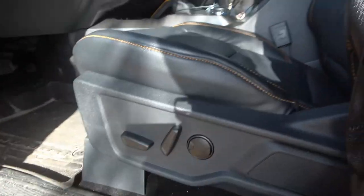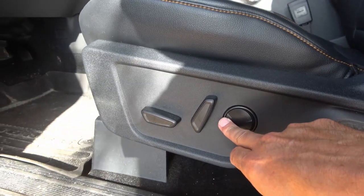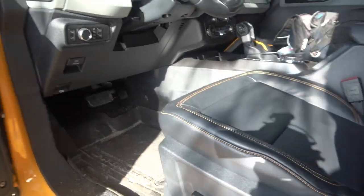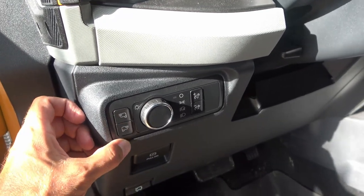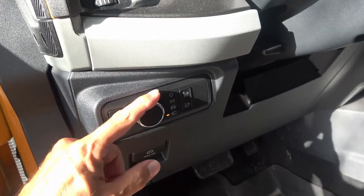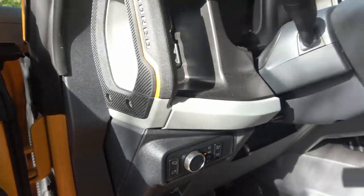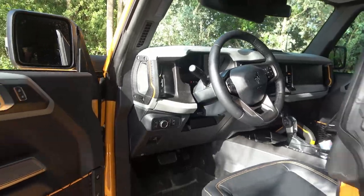Okay, look at this, the seat, electric seat control. This is pretty cool. It even does have the lumbar support. Unfortunately, it's on the front and back. It's not up and down in here. And we do have, okay, the mirror light controls in here. Then we have the light controls, and then we have the dimmer switches for the dashboard. Dashboard, I gotta tell you, this is something that you have to see. We're gonna do that next.